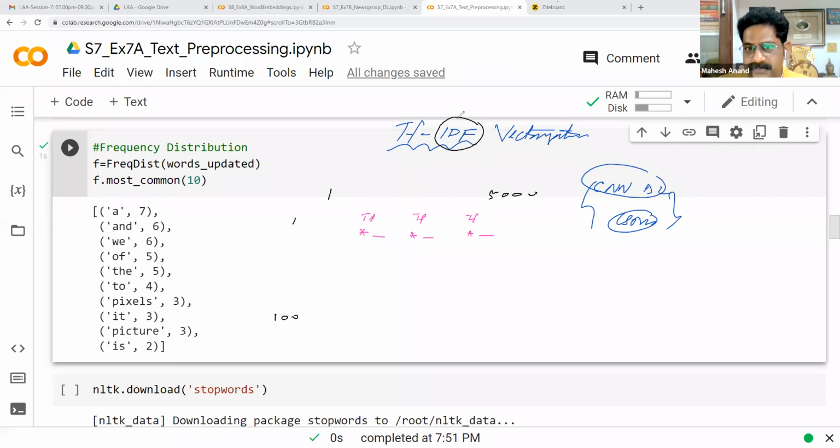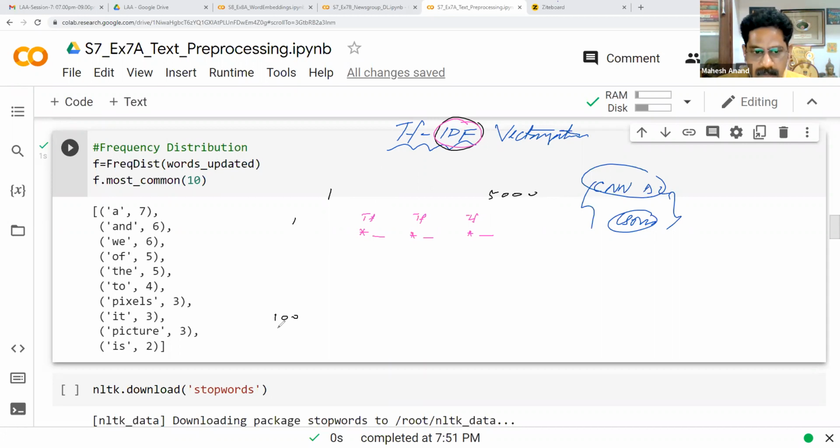What is the purpose of the scaling? People thought that I don't want to treat all the tokens equally. Whereas in your count vectorizer, all the tokens are treated equally, in TF-IDF vectorization you are going to give some weighting factor for certain tokens. That weighting factor is called inverse document frequency.